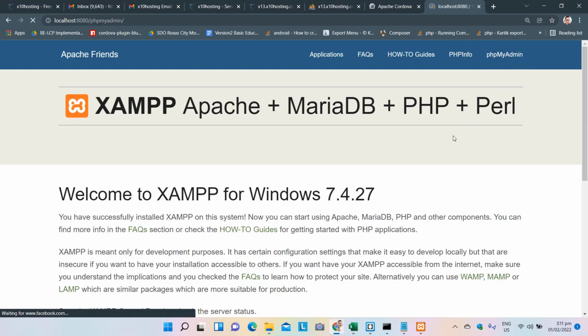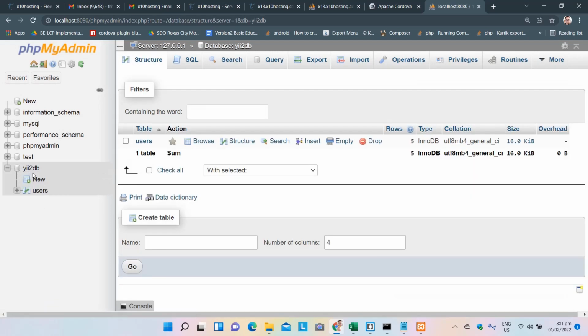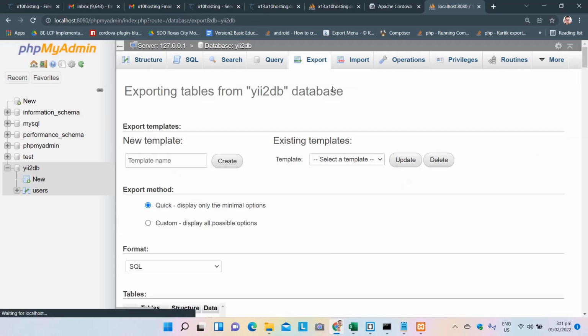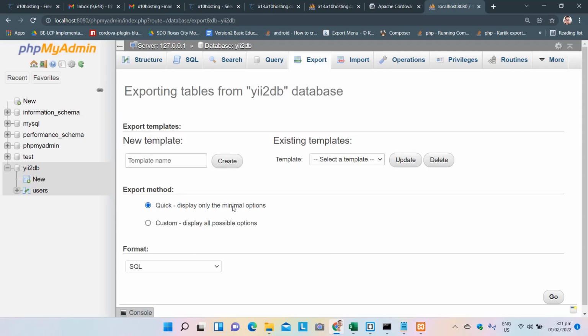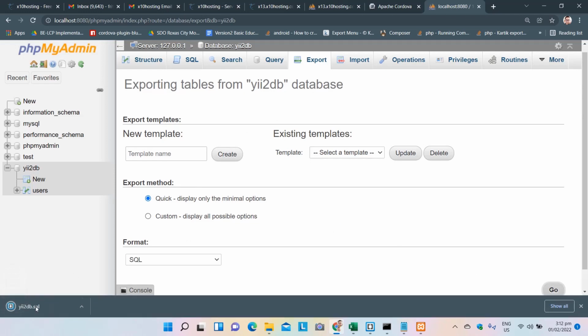Okay, so going back, we're going to go to phpMyAdmin, to our local, then we're going to go to our Yii. From here, go to export, okay, and just click go. It will download the SQL file, right?